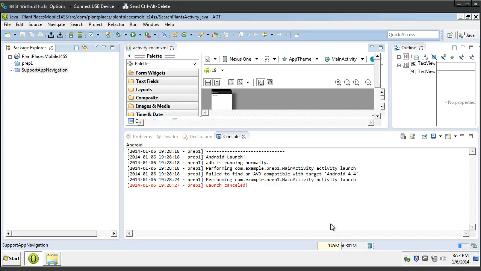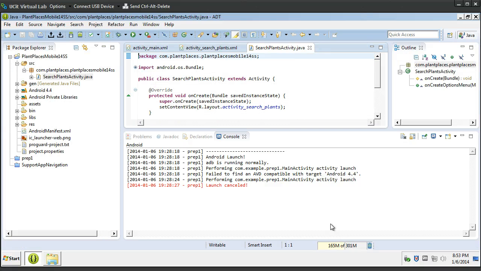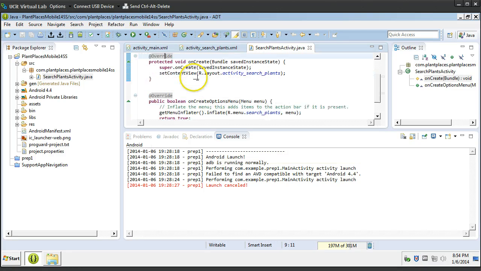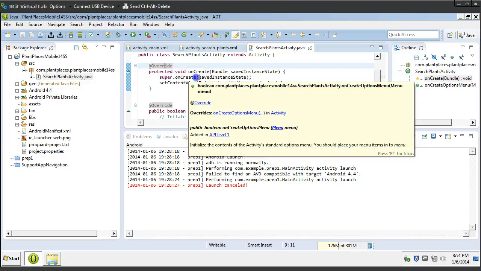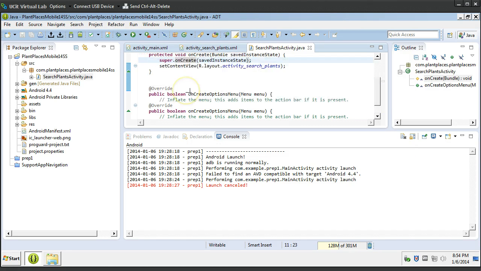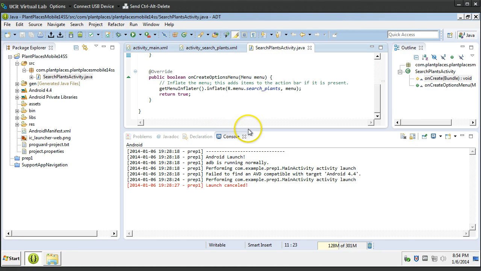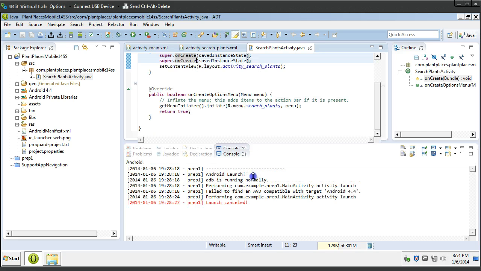Sit back and relax for a moment. And what it's done now is it's created this activity. Remember, activity is one of those 3 words that we were talking about when we were talking about components of the Android development system. Activity. Activity is one. It's the logic of what's going to happen.